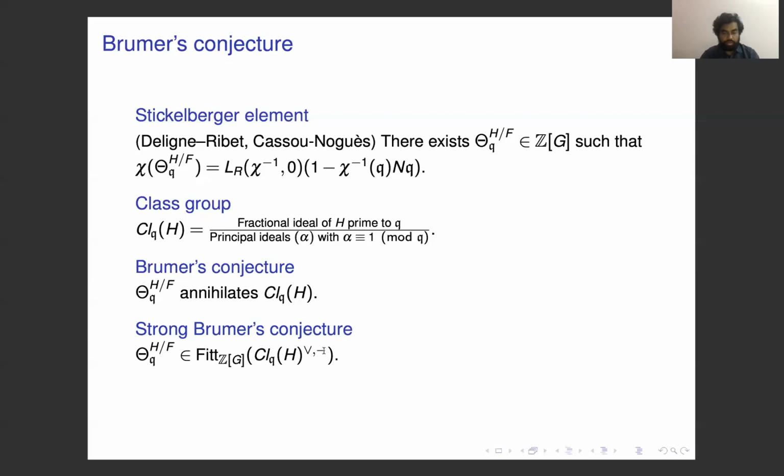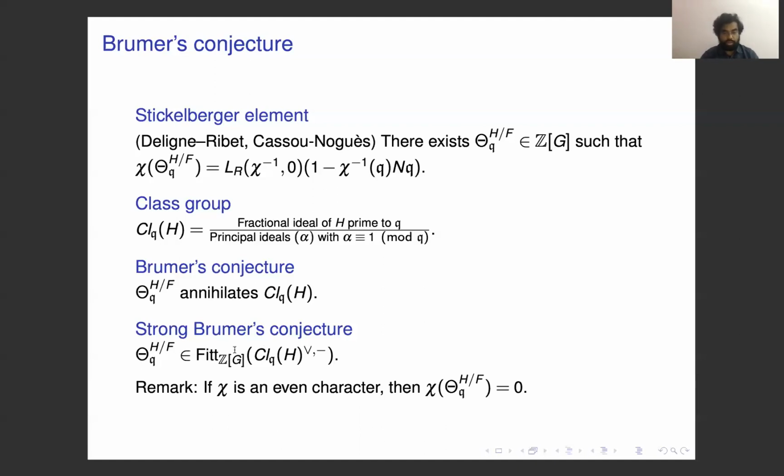denotes the part on which complex conjugation acts by -1. So there's a typo here. I should invert 2 in this, so that the minus makes sense. So we can only make this conjecture when you invert 2. At 2, it's not clear to us at all what the statement of the strong Brumer's conjecture is. So 2 should be inverted here. Sorry about the typo. Okay, and the minus. So it's called the stronger form of Brumer's conjecture.